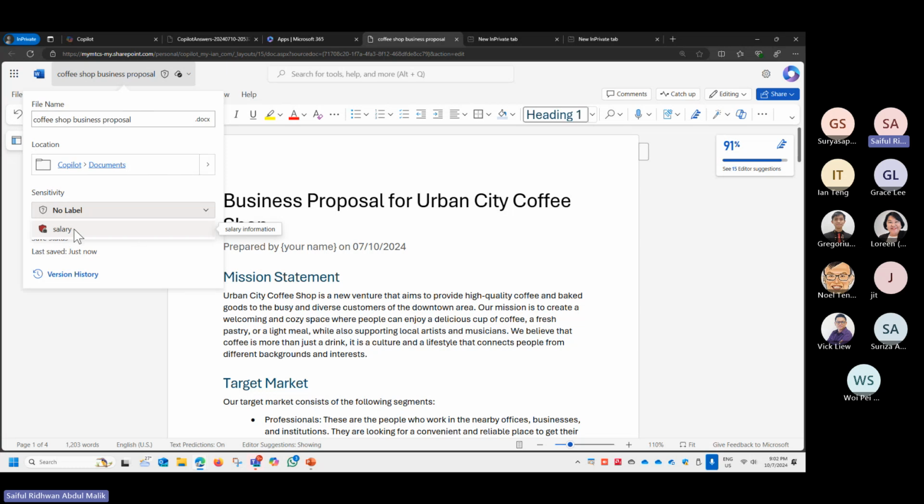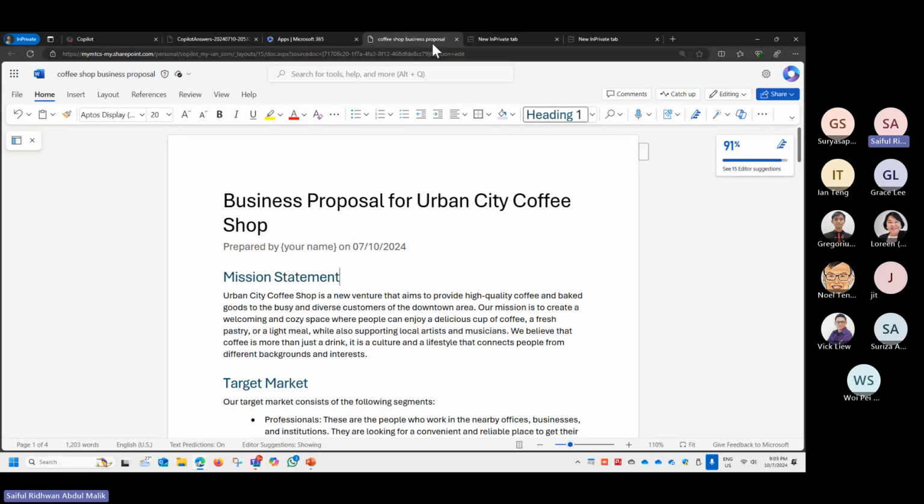If I choose this label, anyone in the tenant cannot see this document. Even the AI Copilot cannot give any information from this document to them. So you can label them. This is part of the enterprise tenant benefits, if you pay for the features.